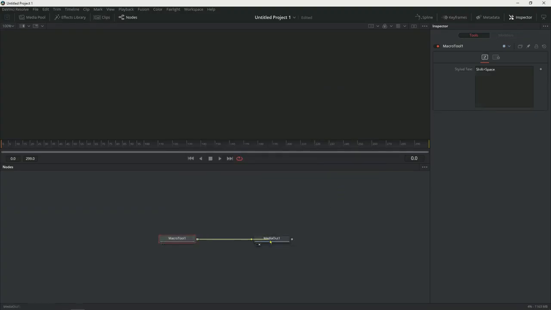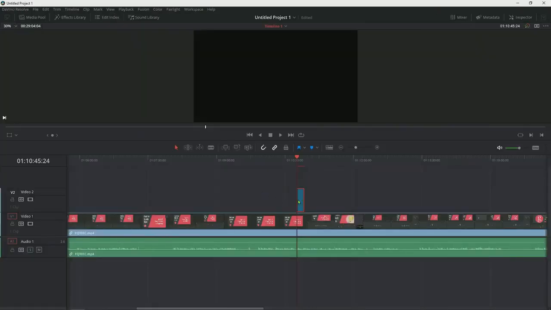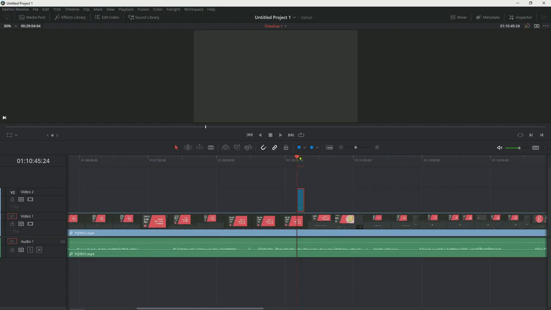So now I have that. I can change the text. For example, let's type keystroke in this case. And then when you go back to the edit page, this will work.